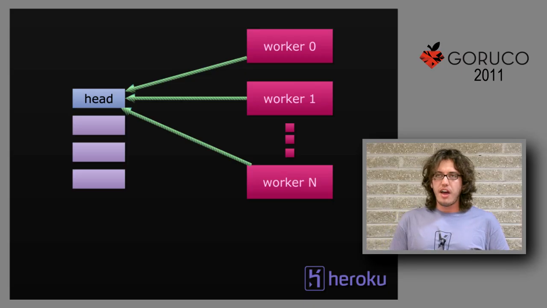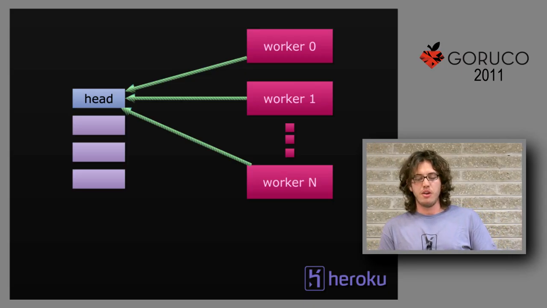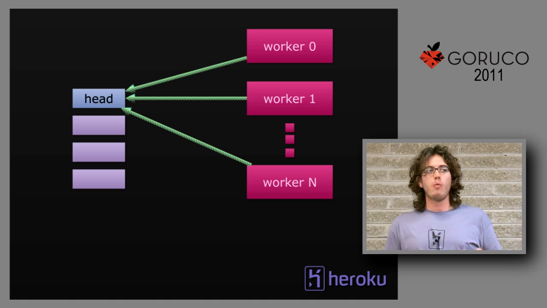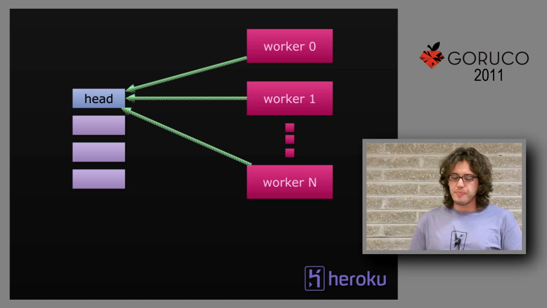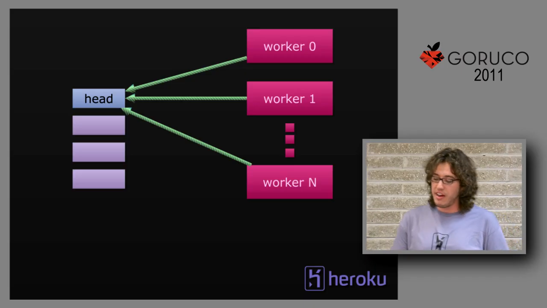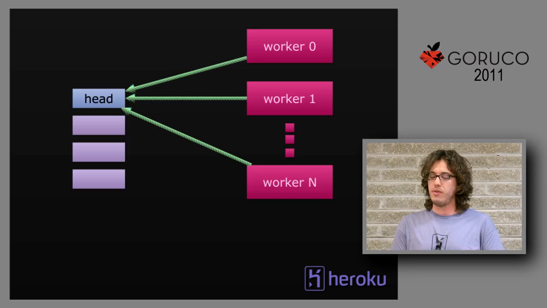This was very concerning to us, so we took another step back and said, okay, why is this? How can we explain what is going on? I thought about the problem for a while, and I sketched up what my process looked like and what was happening. And I think I got it figured out. I think I realized why only a small subset of my workers were actually doing stuff.